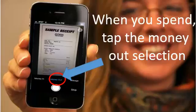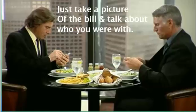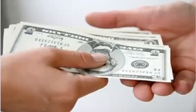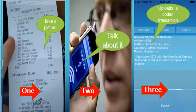The camera turns on. Take a picture of your credit card transaction, like when you go to lunch, and then just talk about who you're with and what you talked about. Or if you spend money by check or cash, anytime you have money going out, simply take a picture and talk about it for about 10 seconds.